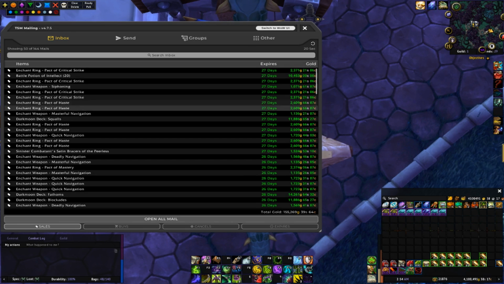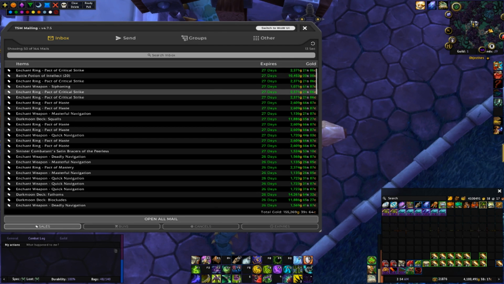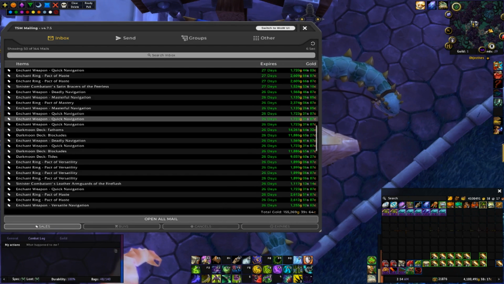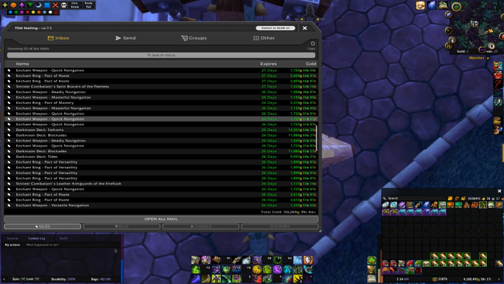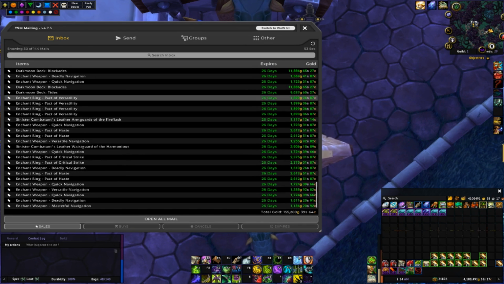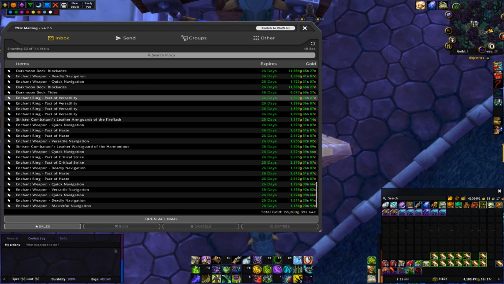A lot more ring enchant sales. You can see some of the haste ones are going for over 2.6k. Crit going for 2.3. Then a lot of weapon enchant sales on this page. I'm getting between 1.1k up to 1.7 it looks like for quick navs. And then a couple more Darkmoon Deck sales. Fathoms at 14.2, Blockades at 11.8. Second Blockades at 11.8. And then a Tides at 9k.